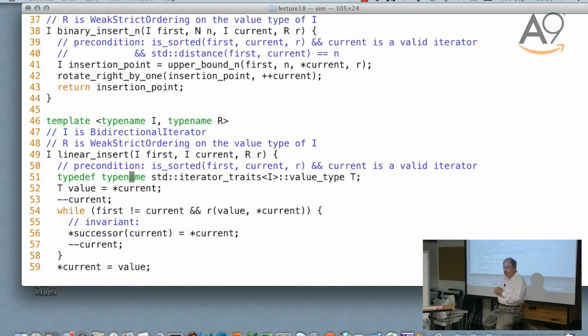But that doesn't mean we can decrement. Doesn't it? No, it could be equal to first. It could be equal to first. But then we check. Oh, you can't even decrement. We cannot decrement.